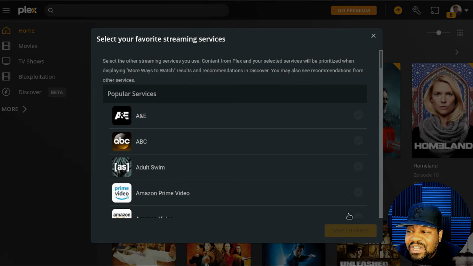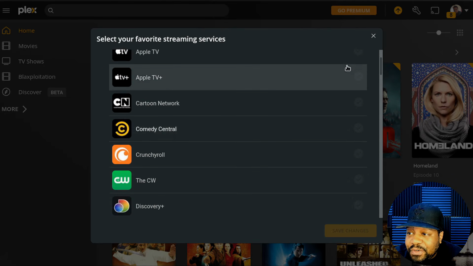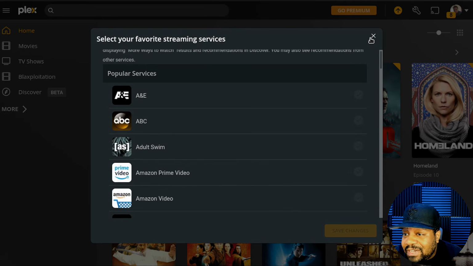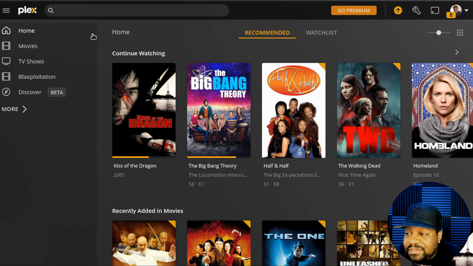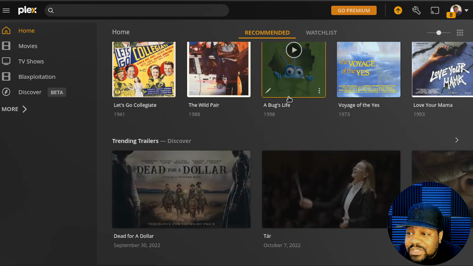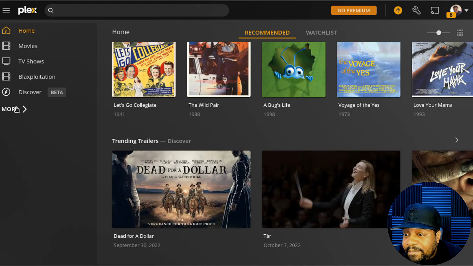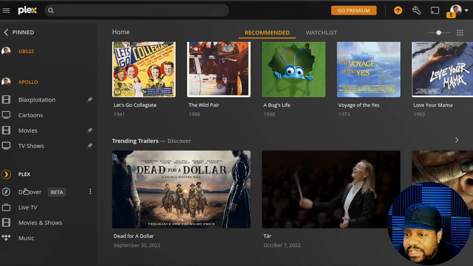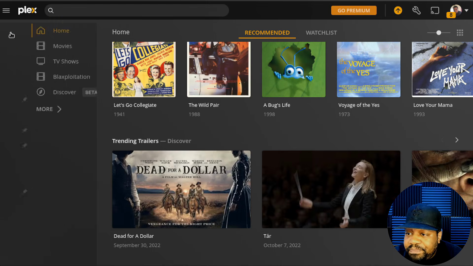Now, one thing it's doing is showing my current server as well, because I logged in under one of my accounts, so it's showing some stuff that I already have, like movies. This is what it'll kind of look like once you have stuff on it. And if you go to more, it'll show you those servers under here. So UBS 22, that's the server. I should have created a new account for this, but whatever. That's my current Plex server on my network, but I also have this new server that we set up. So let's go back.